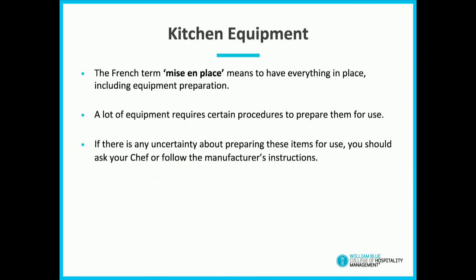You know, before service at the restaurant, we're like, is everything ready? Have you got your utensils? Yes. Have you got your food preparation ready to go as well? Okay, so the French term mise en place means to have everything in its place, including equipment preparation. A lot of equipment requires certain procedures to prepare them for use.